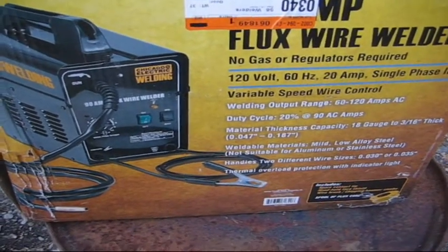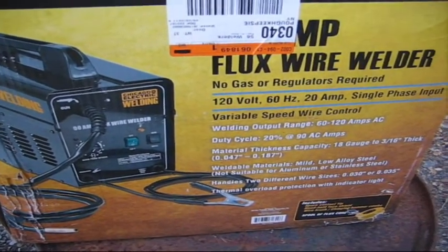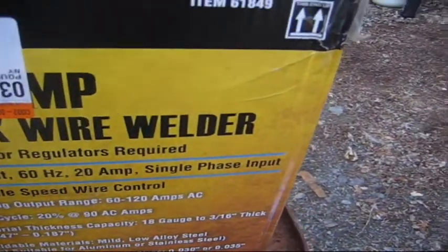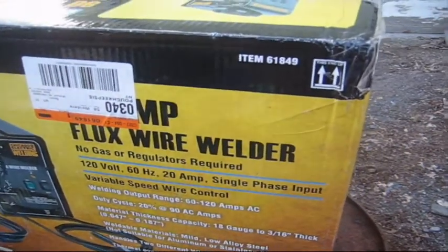Check with your local Harbor Freight. If they have it in stock and you're thinking about getting it, get one now. And they do have a reduced price on it because it's a closeout.